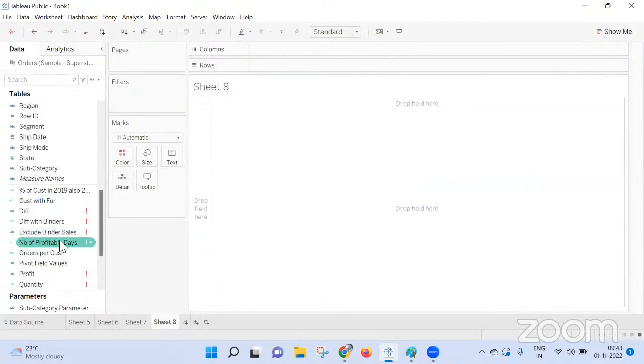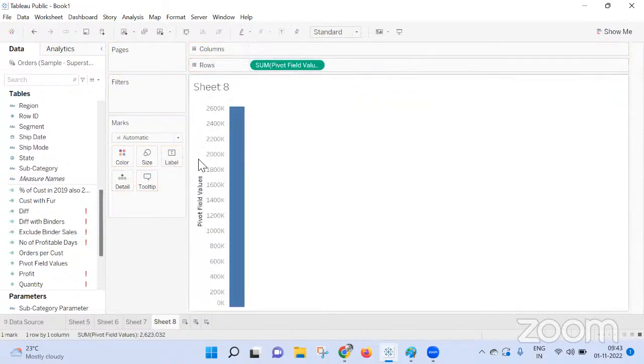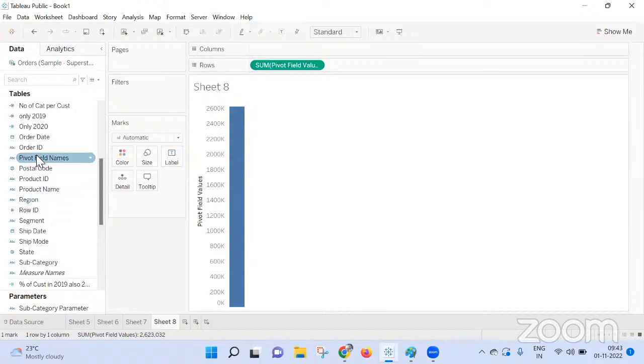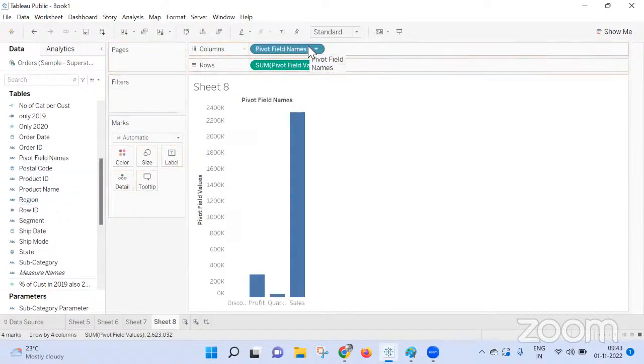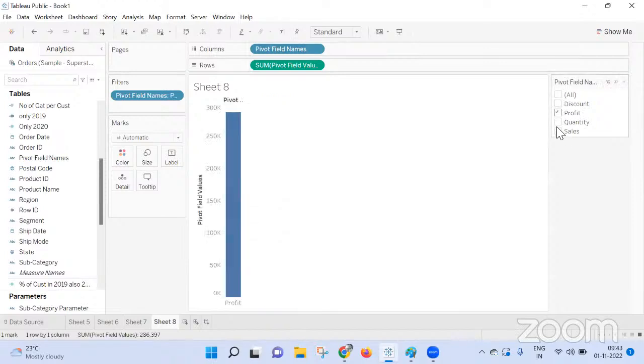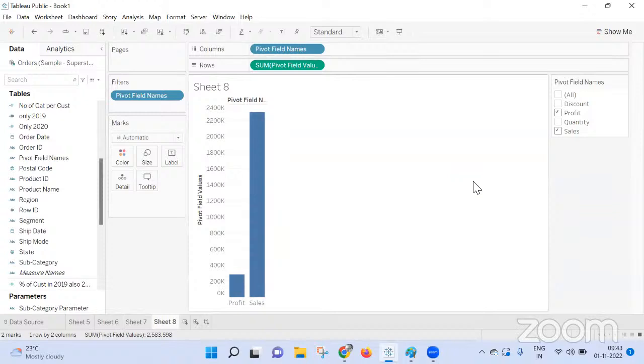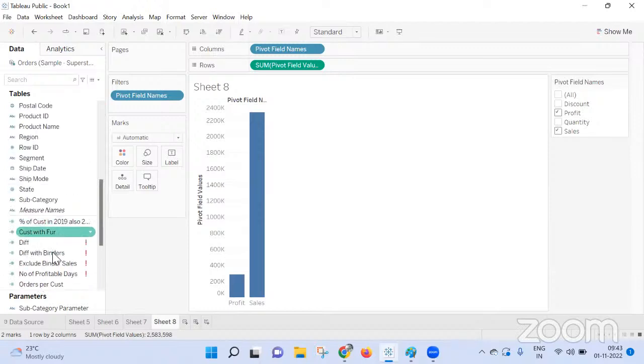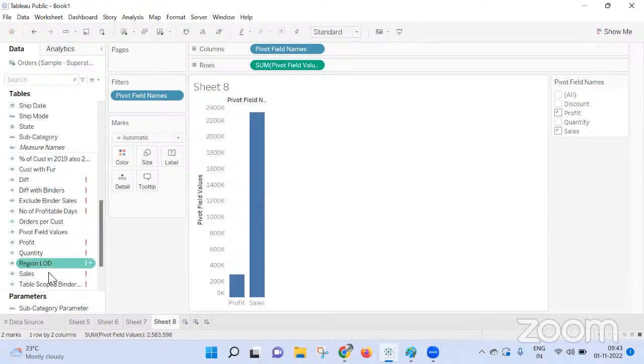rather than taking pivot field values and pivot field names, these are your pivot fields, right? Now here I can only show profit, sales, and then I can bring another thing called quantity. I need to bring my pivot field values.